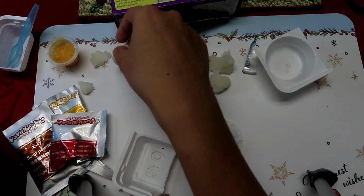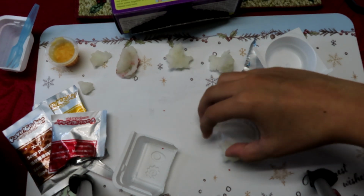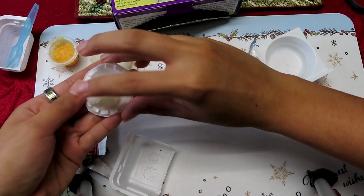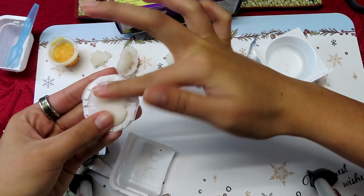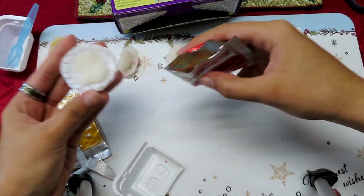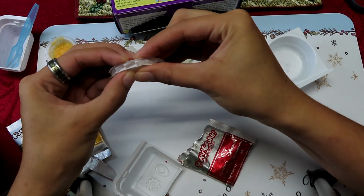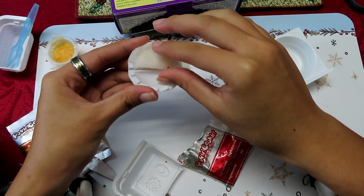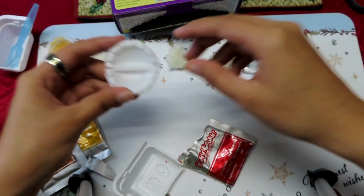Yay, we've got a gyoza. That's one. Let's try another. There's a better gyoza. Look at that one. Oh, it's tearing. There we go. Gyoza number two. Fantastic.